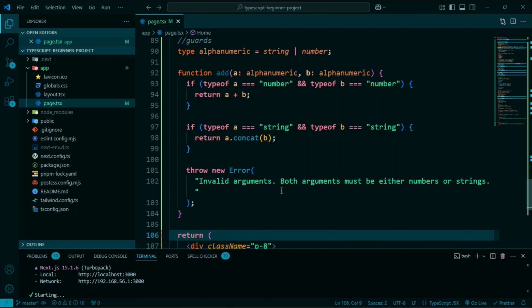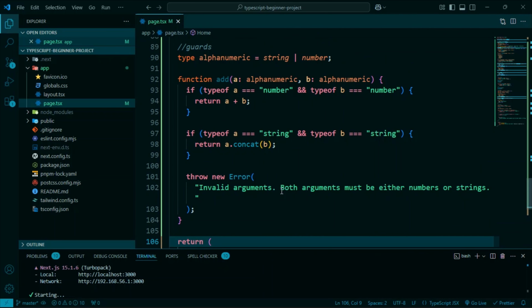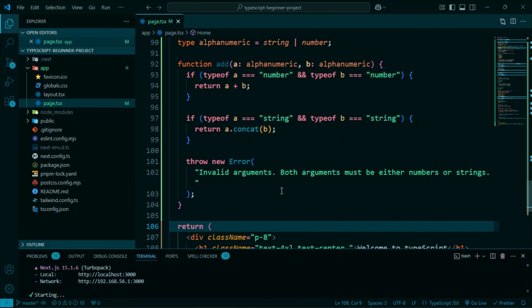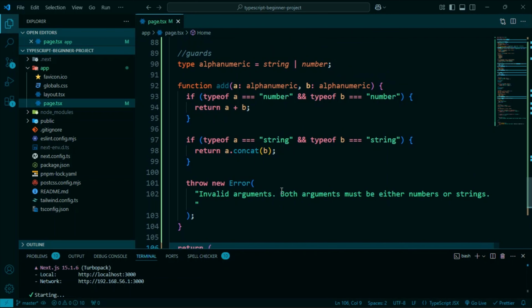The instanceof operator. It's also a built-in guard. Okay, yeah, I think that's all for the guards.